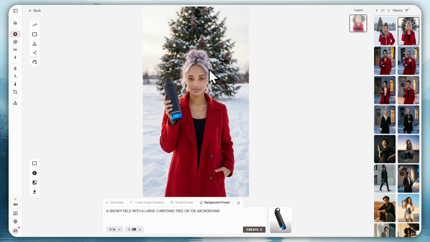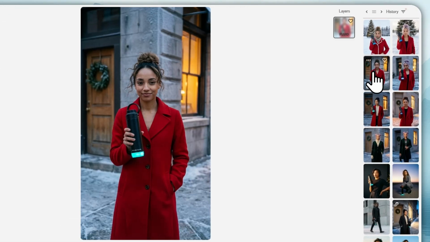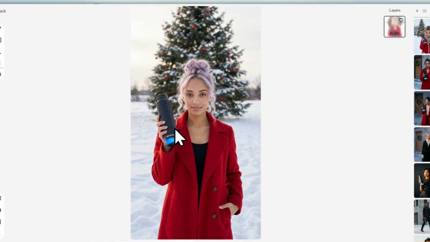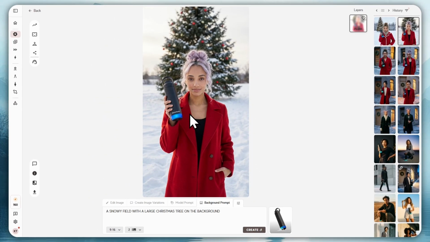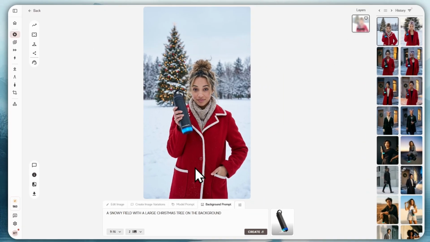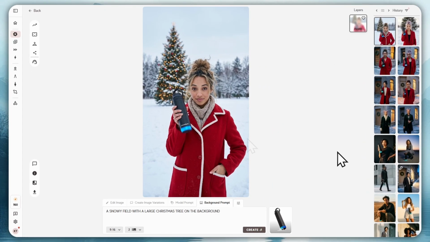As you can see, the image just looks so much better now, in my opinion. It is looking really good. And the one that we edited this from is this one right here. The pose is still very similar, with minimal changes only. As you can see, still the same pockets, I mean, the hand is in the pocket, and so on. So this is basically it for the background prompt.